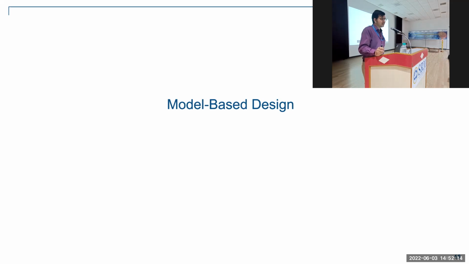So model based design essentially means that for building this sort of complex systems, you depend upon a model. You do not plan and directly build a physical prototype. You actually depend upon models to do most of the tasks, going from gathering what you need to do, what the requirements are, to testing and verification. Everything depends upon models rather than building a physical prototype.